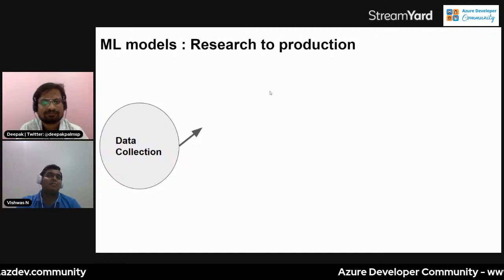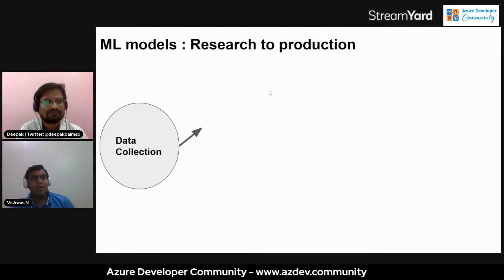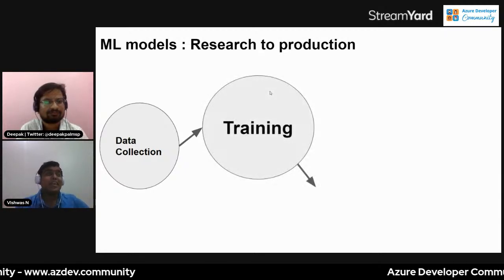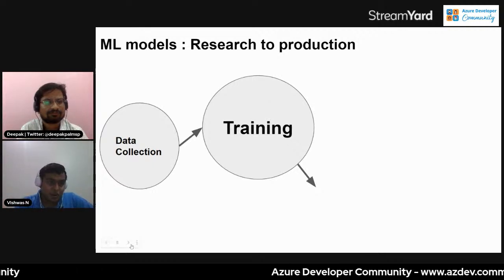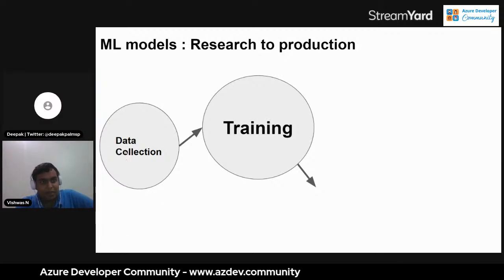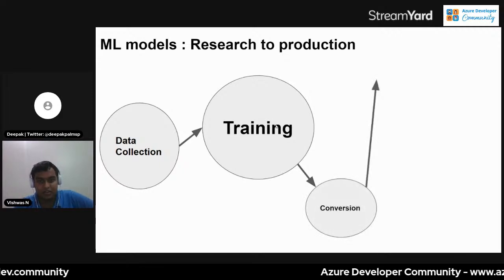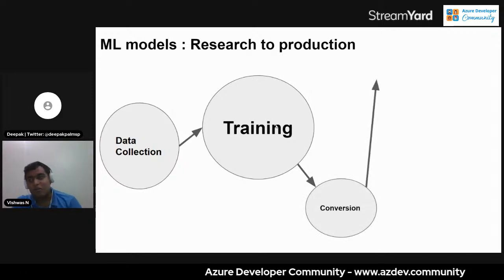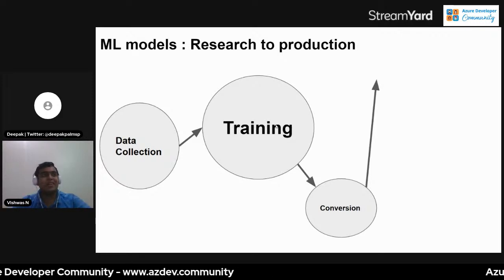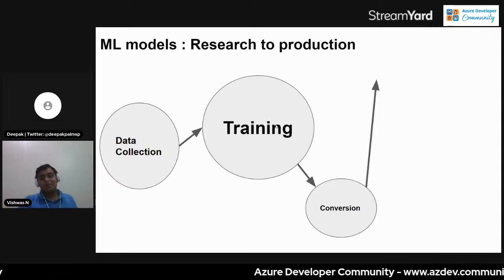Every time, a data processing or cognitive services pipeline, anything that you want to build as an intelligence, starts with data collection. Then training is the biggest step, because we want to make it more data centric. So this is the biggest step that you have to take first, because that's where we actually have the complexity in the industry, right? Then after training comes conversion of the model for different platforms to be deployed, because you can't use the same trained model for edge compute, for cloud-based compute, for a GPU or a CPU, right? Conversions really matter a lot.